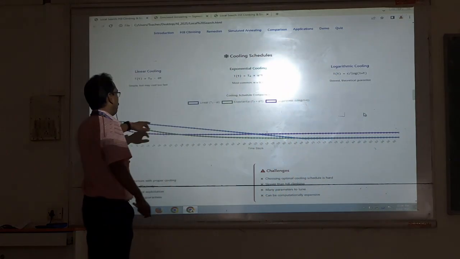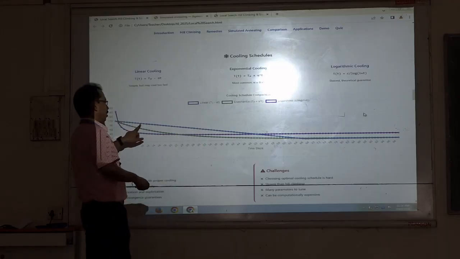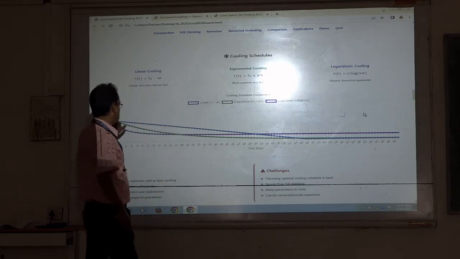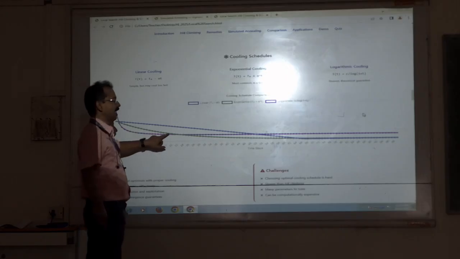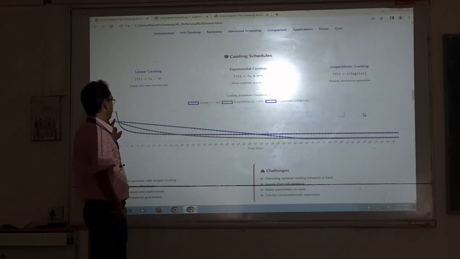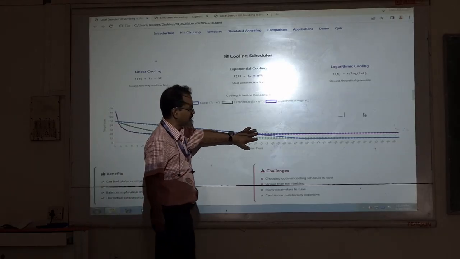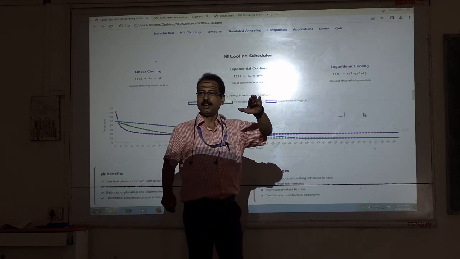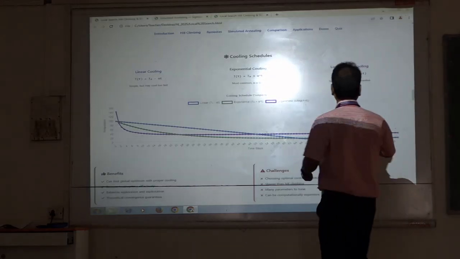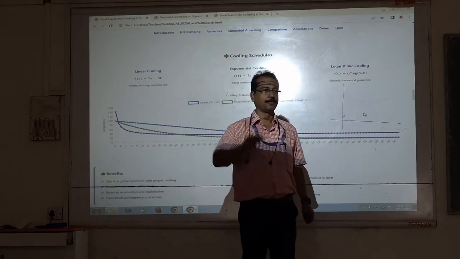For linear cooling it is blue, so it is almost linear. Can you see this line, blue line? And exponential cooling, see this green line, it is gradually decreasing. And logarithmic cooling, then stable. This is actually required, this difference, stable one. In optimization, your algorithm is working fine. So whenever you will be finding any optimization curve, always notice how your curve looks.